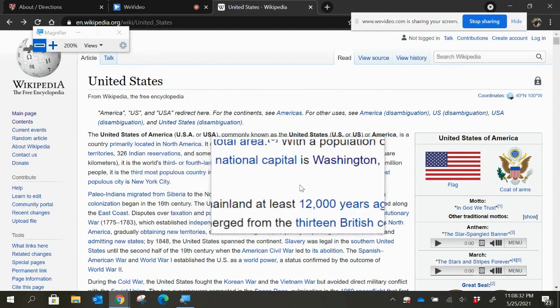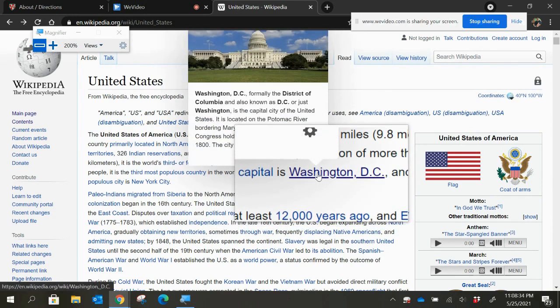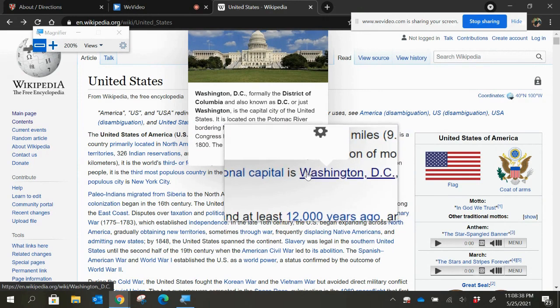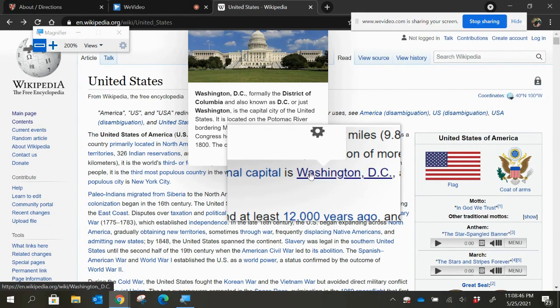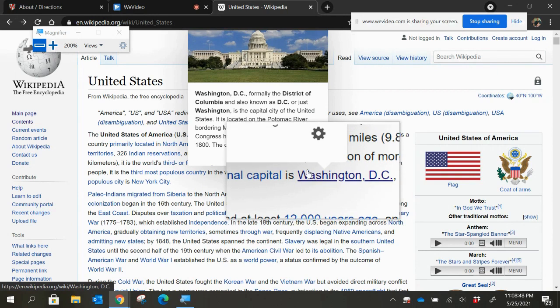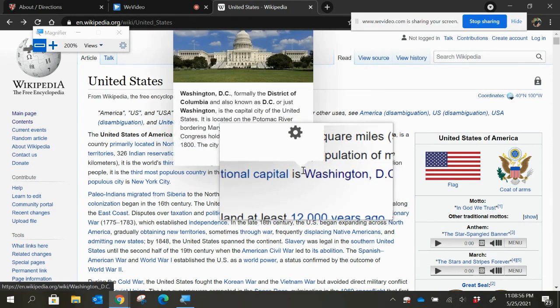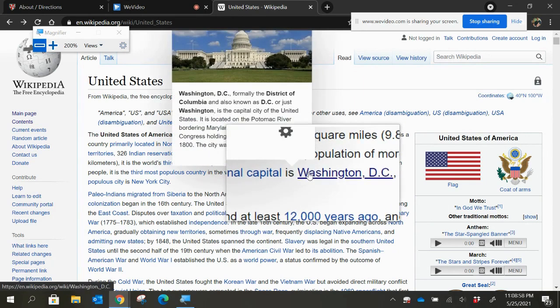So we're going down here to this word Washington, D.C. Inside of my magnification window, I see the bottom right corner of this pop-up window. And that is displayed inside of my magnification window, which is another good accessibility thing about this website, because now it tells me, oh, there's more information that I need to go up and access.